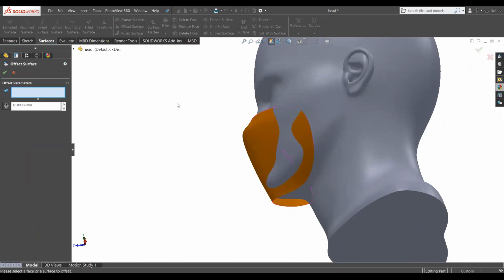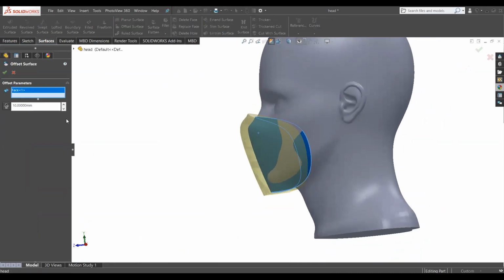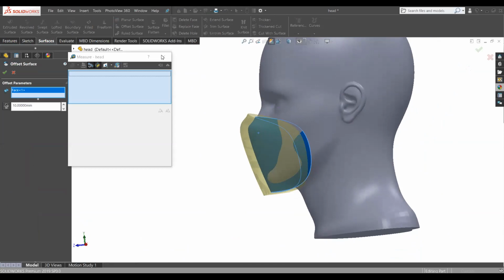I could, for example, do offset surface again, offsetting that to the outside.